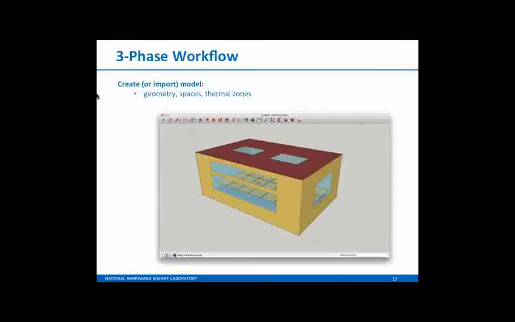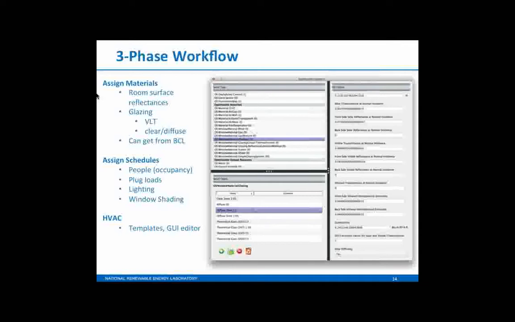Now we're in the application, so we've done our geometry and some of the basic metadata in the plugin. Now we've opened that model in OpenStudio proper. We're in the application, and here we're looking at some of the parameters and properties. Here we're looking specifically at the window glazing. One of the things you can now specify is that the window glazing is solar diffusing. That's a yes, no. That's something that translates into EnergyPlus. It now also translates into Radiance.